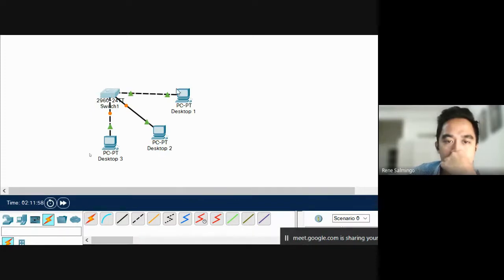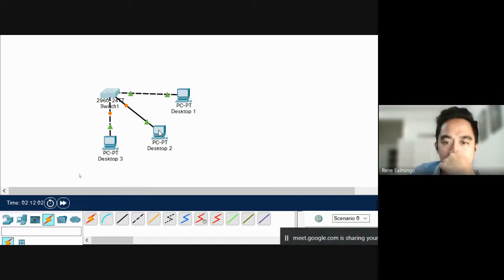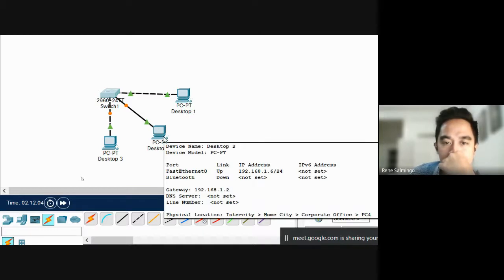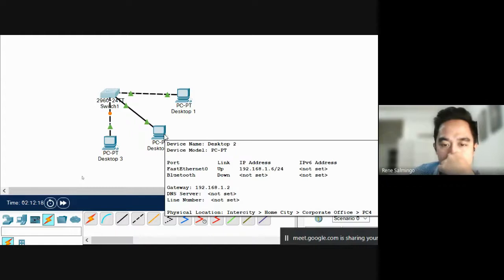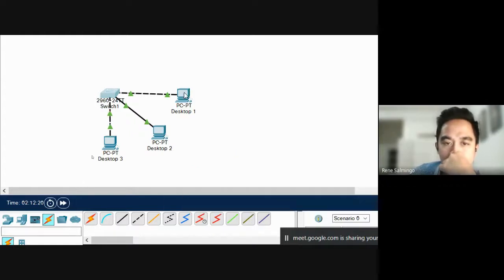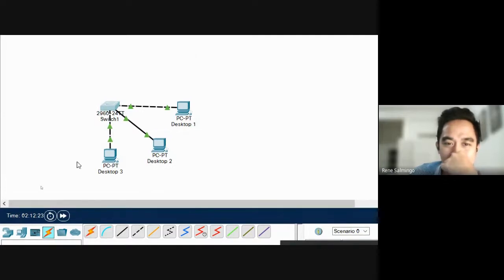So now we try to connect this one, this one. So they have the same gateway. Now, yeah, as you see, it changes, right?